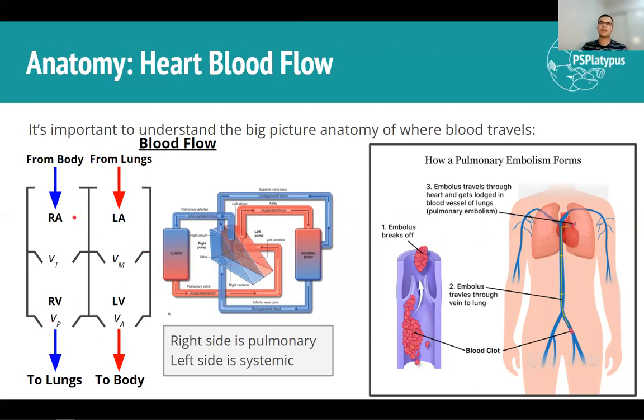It goes into your right atrium through the tricuspid valve into the right ventricle, through the pulmonary valve into the lungs, where it's oxygenated, and then it arrives from the lungs into the left atrium, through the mitral valve, through the left ventricle, out of the aortic valve, and into the body. So it's gone from systemic to the pulmonary and then back to systemic circulation. And that's a very important thing to keep in mind. And we're going to use that to understand how pulmonary emboli form and then cause trouble.